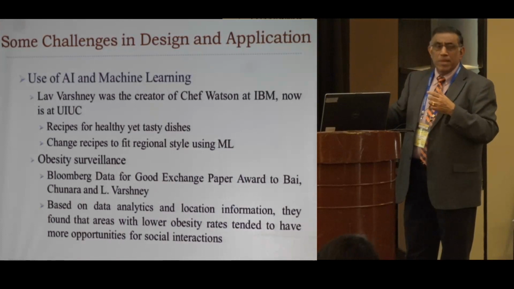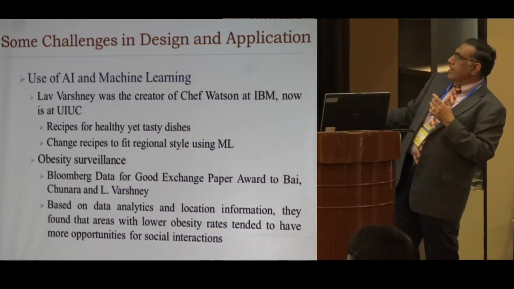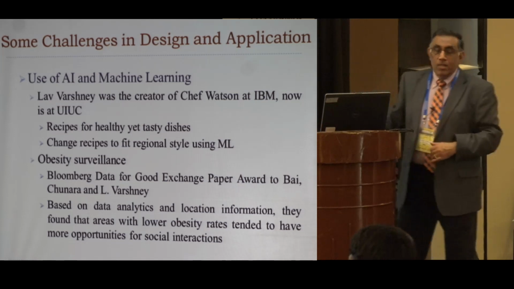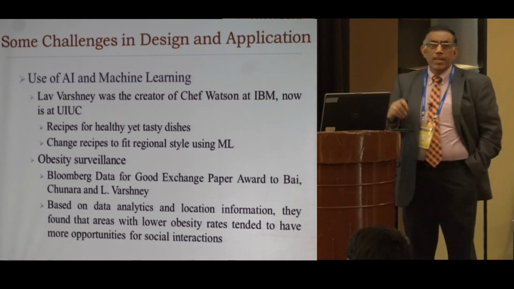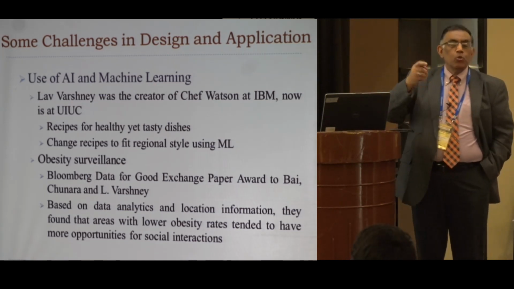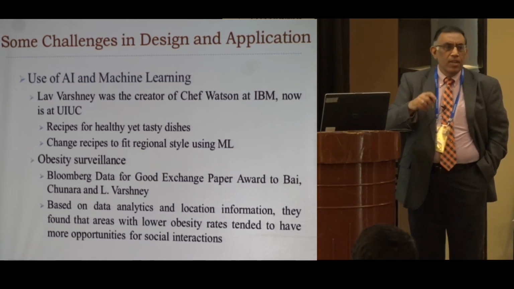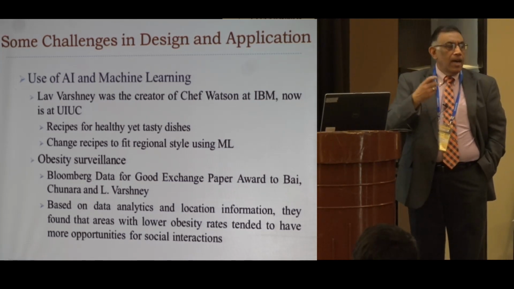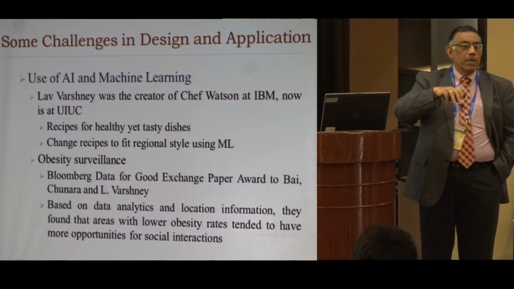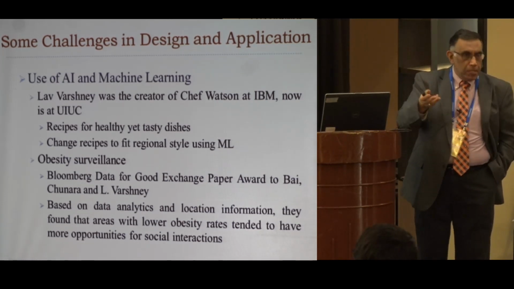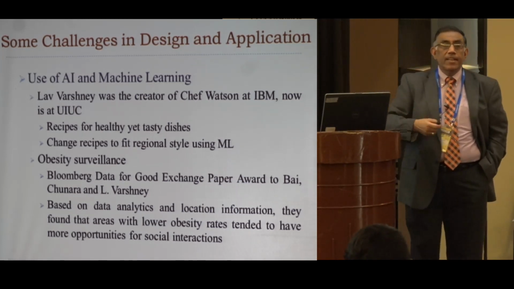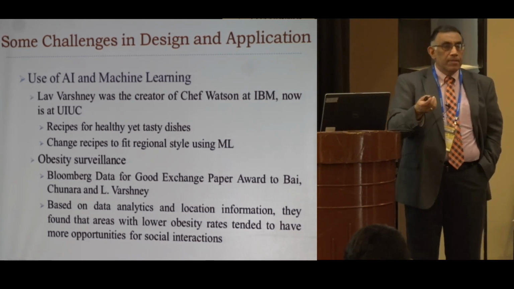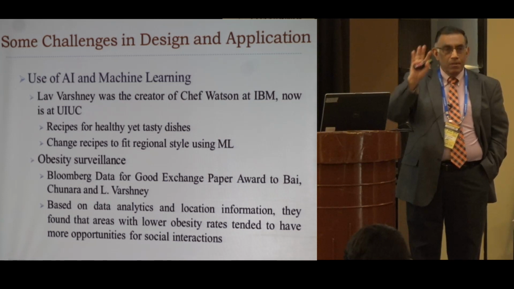The third thing, one is the use of AI and machine learning. So, another Varshney shows up there. This is my other son. He used to be at IBM, and he created Chef Watson. In case you are interested in knowing what it was, around 2013 or 14, just search for that, and you will find articles in Time magazine and also IEEE Spectrum, and lots of places. The idea here was computational creativity, trying to generate new recipes that had never been done before.